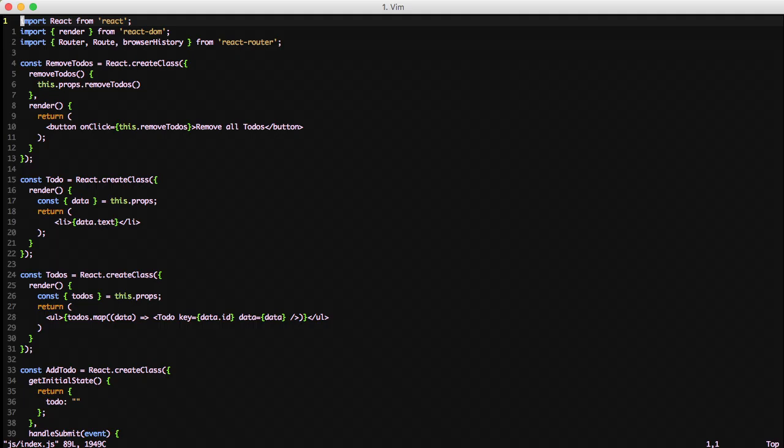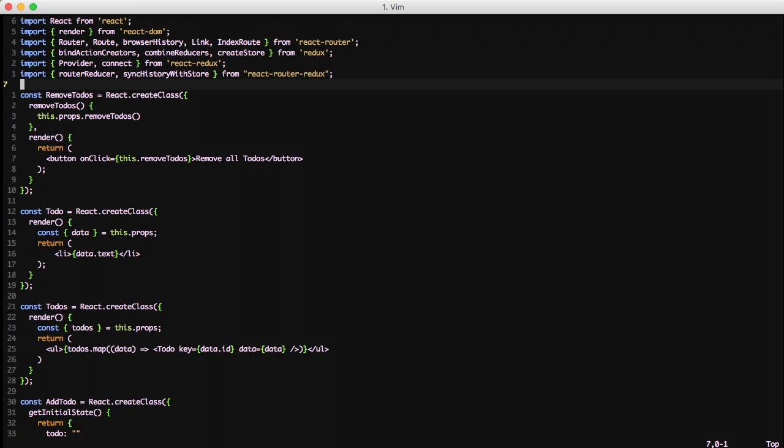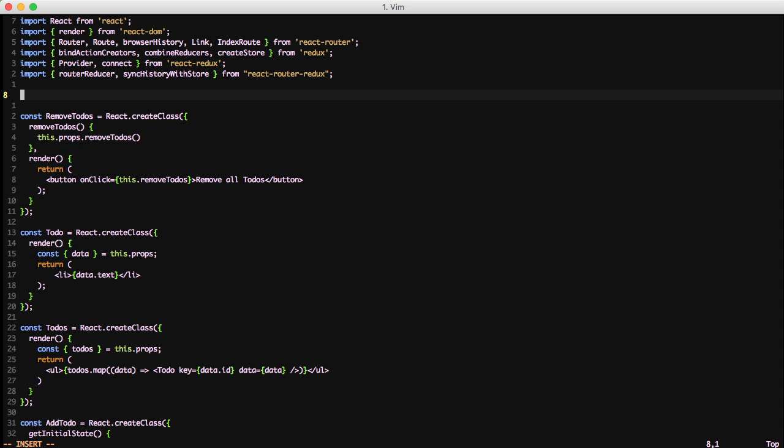Let's go ahead and get started. This is going to be the first part in a fairly simple-ish process of converting our state to using Redux. So with that in mind, let's open up our index.js file. We're going to start off with doing some imports. We're going to import our normal stuff with our first 3 lines, and then we're going to import Redux, React Redux, and React Router Redux.